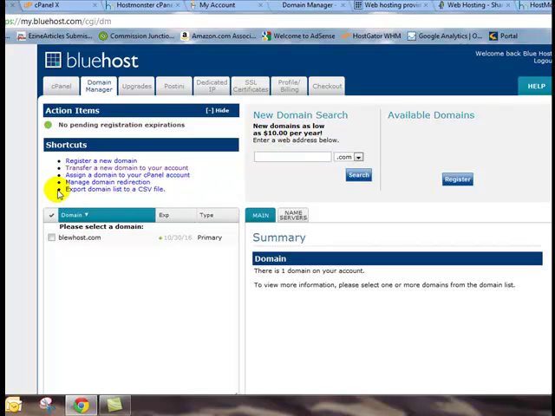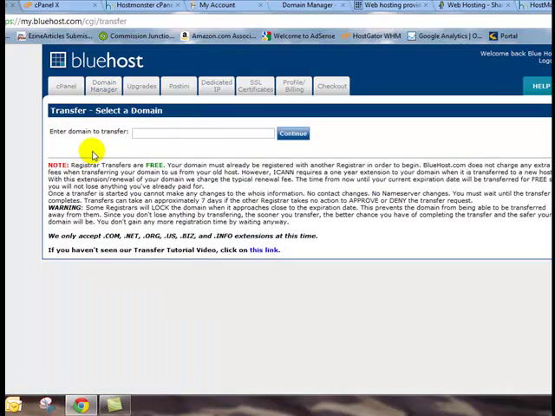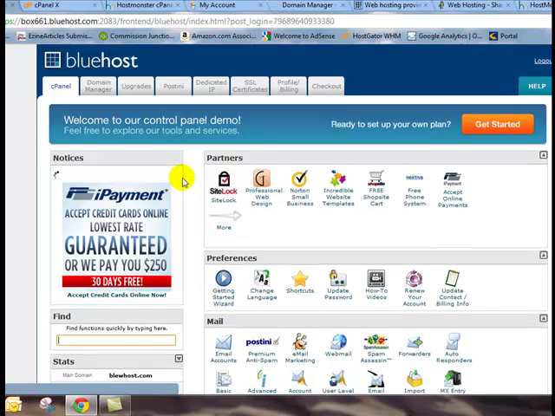Let's say you have hosting with another company, like a local company that's charging you too much, and you've figured out that you want to take hosting into your own hands, and that's why you're here. Well, and you don't want that guy to have your domain name anymore. Well, you can transfer the domain name to your account. Okay, so you're going to have to get in touch with that person in question who has your domain name right now, and you're just going to follow these steps by selecting transfer a domain. And if you have any trouble, just go through the tutorials that they show here. They have plenty of tutorials, and again, 24/7 customer service that will really help you.